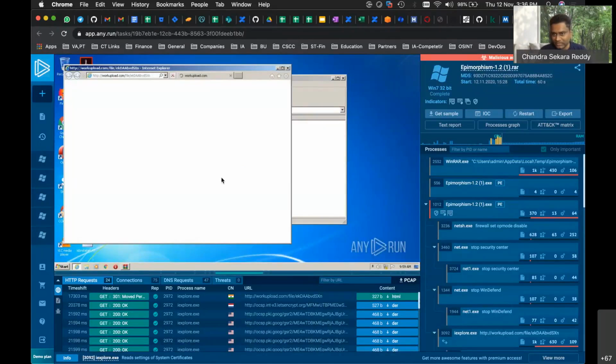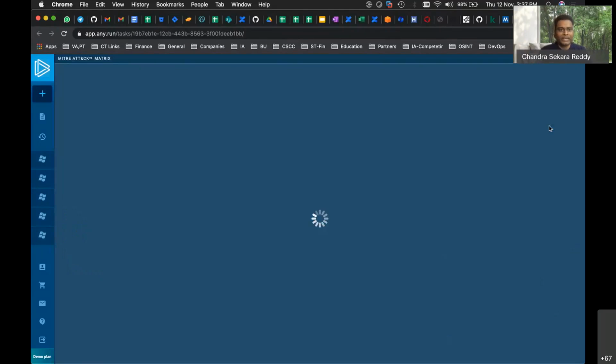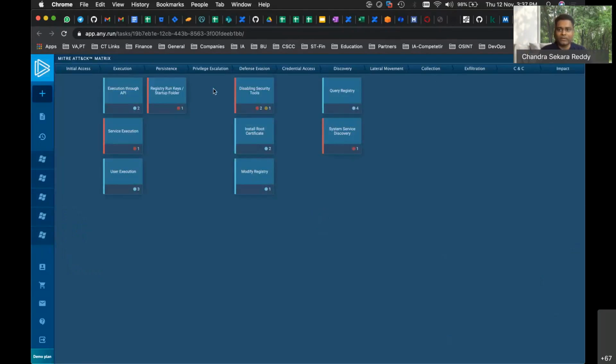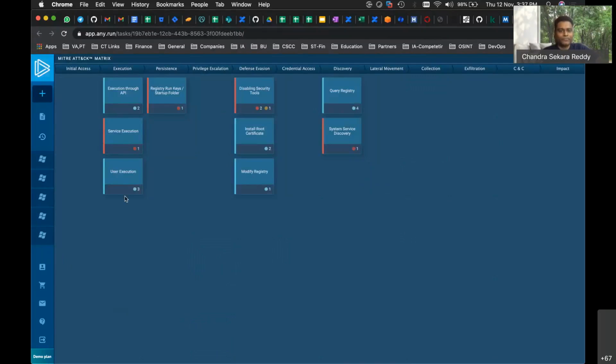But if you see, there is something here called ATT&CK matrix. If I click on that, it opens up. One is you can see the complete list of the MITRE framework matrix, but you wanted to see for this specific analysis what portion of the tactics actually got matched.